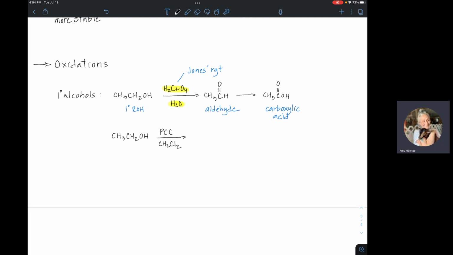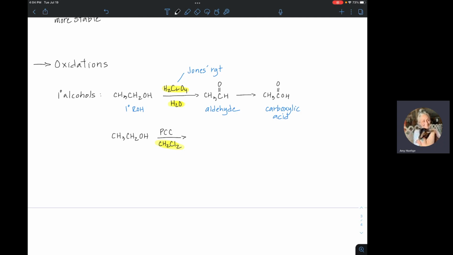By convention, I should mention to you, if you see a molecule underneath the arrow and it's not taking part in the reaction, it's usually because that's where, by convention, we stick the solvent. Sometimes the solvent is one of the reactants. In this particular case, it's not. This right here does not contain water. It's an anhydrous solvent.